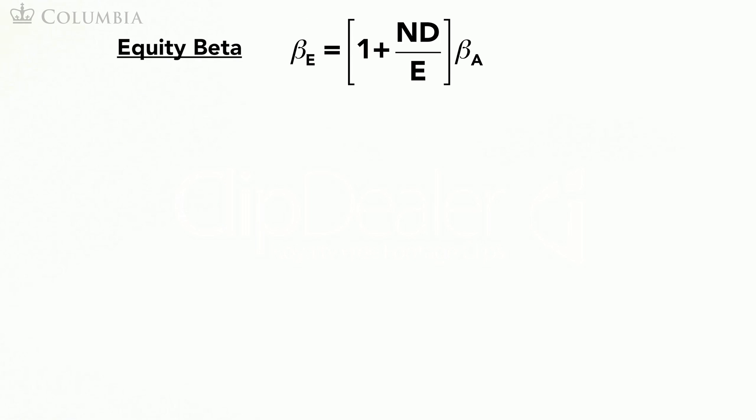Recall that we are after Walmart's equity beta. So far we only have its asset beta, but Walmart has positive net debt in its capital structure. Therefore, we need to add the financial risk to the asset beta. We use the relation among asset beta, equity beta, and capital structure we have used before, but now we solve for equity beta. This is the equation. We replace Walmart's net debt, equity, and asset beta to obtain an equity beta of 0.952.